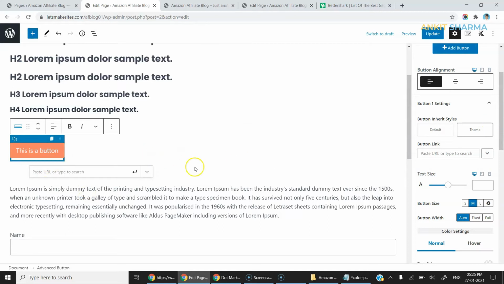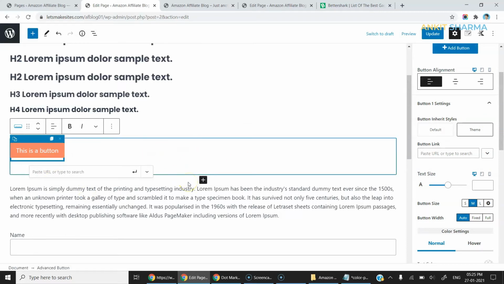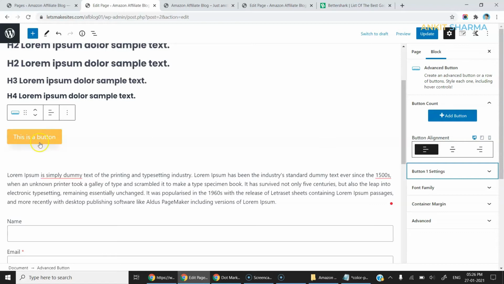So whenever we add any element in our page or anywhere on the blog, we can assign the style from our color palette itself. So this is how you can assign the color scheme from the color palette to any element that you are working on in the page editor or in the blog post editor. So just to show you, if in case the element that you are adding on the page is not reflecting the color scheme from your theme, you can do that from the settings of that particular block, which is available here.